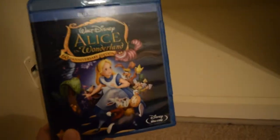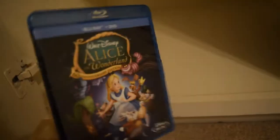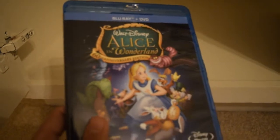Alright, and now getting on to the movies, we have Alice in Wonderland, the 60th anniversary edition. Alice in Wonderland actually isn't one of my personal favorites in terms of Disney, but I did like this movie. I think it is quite enjoyable, you know, Alice going on her acid trip and whatnot, but it's a good movie. When you compare it to the other Disney films, it is kind of subpar, I would say. I'm not trying to trigger anyone, but that's just what I saw. But also because Wonderland is in Kingdom Hearts, and you know me, I'm a Kingdom Hearts guy. So Alice in Wonderland, good movie.